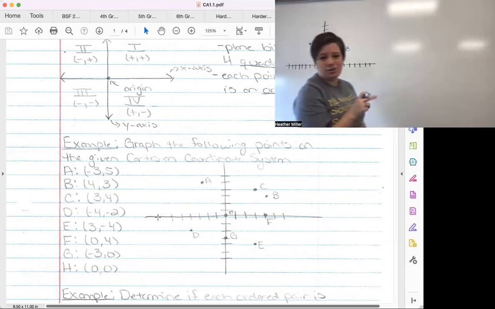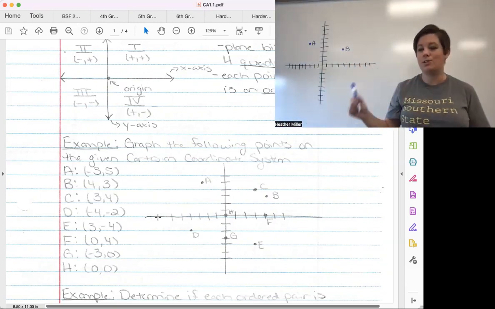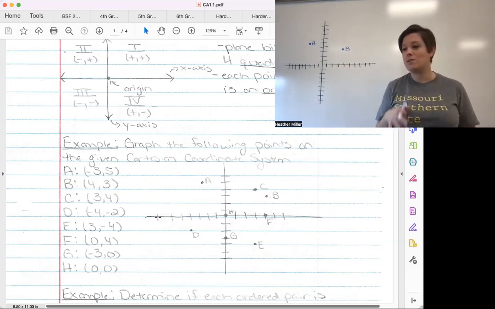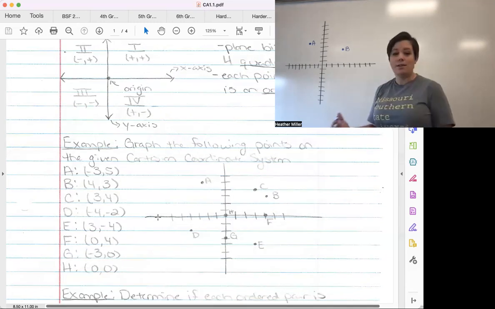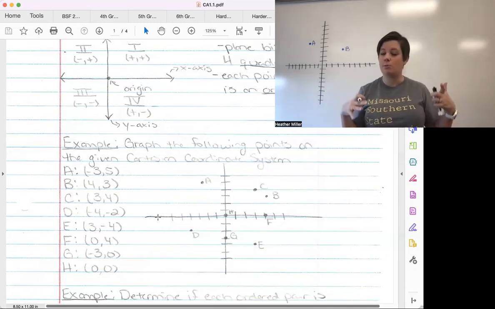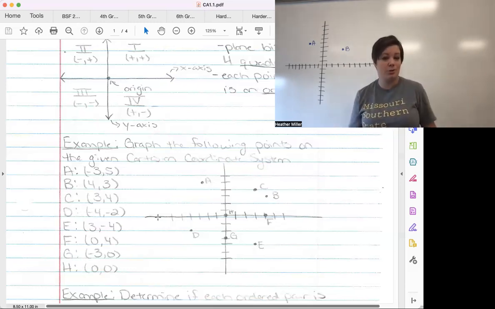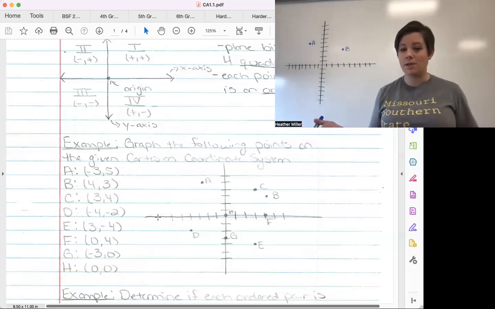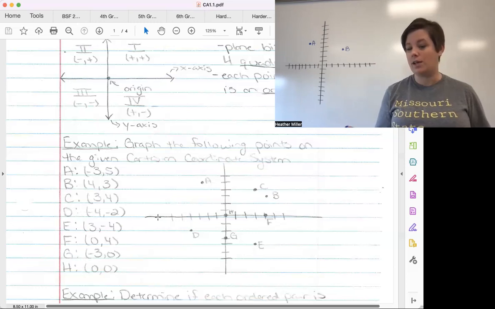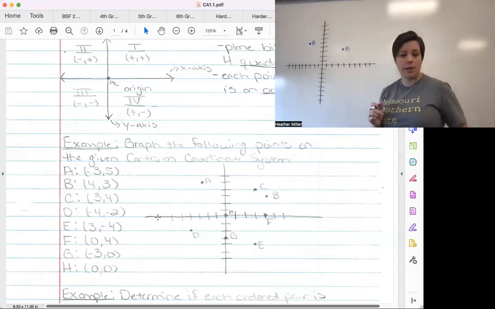I want to say on your homework, sometimes they have you plot points, but a lot of times what they'll do is they'll give you the graph with all the points on it, and then you have to give the ordered pairs. When you are asked to give an ordered pair, please be careful that you make sure you have your parentheses around your ordered pair. If you don't, then you don't actually have an ordered pair. What you have is a list of numbers, and it will count you wrong. And I will count you wrong on tests for that. So make sure that you use parentheses to indicate that you have an ordered pair.